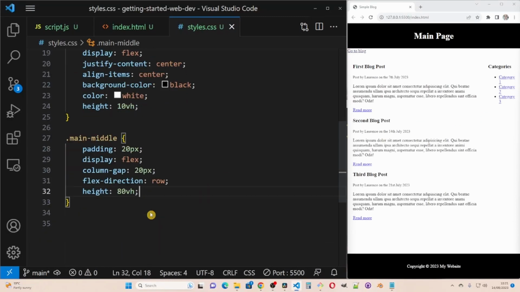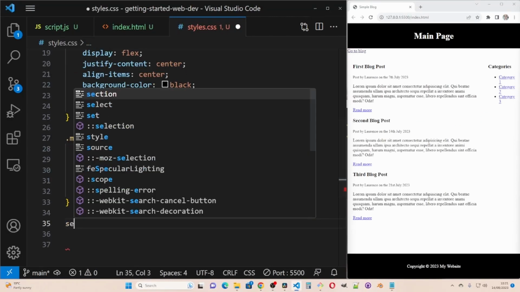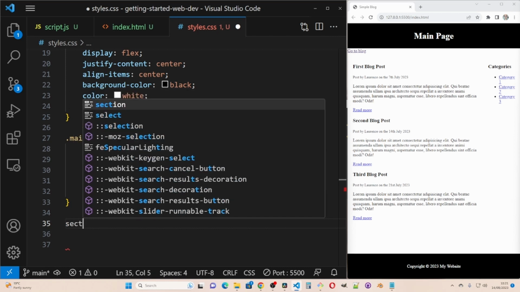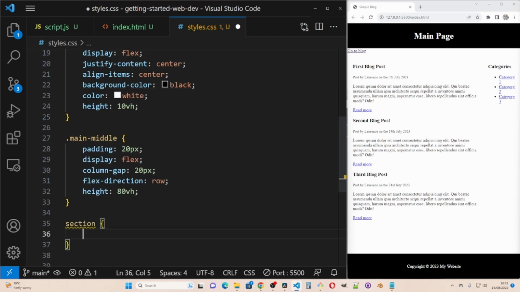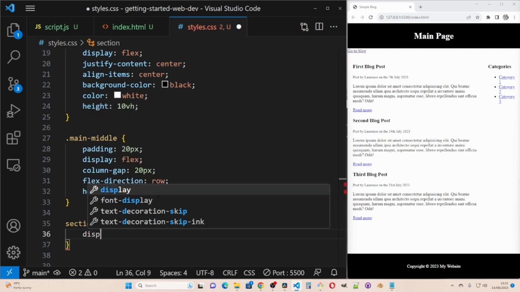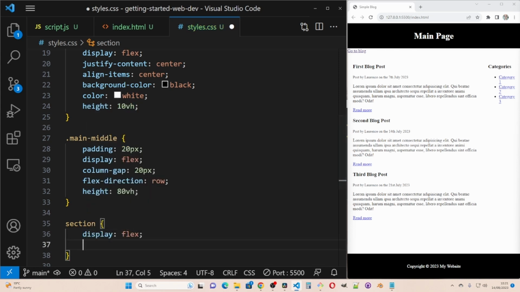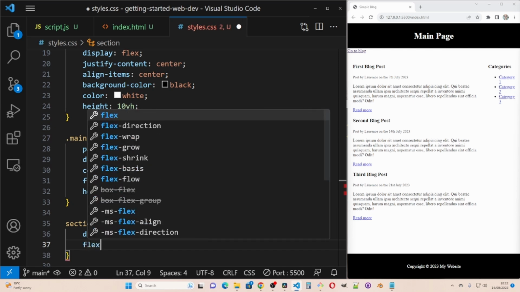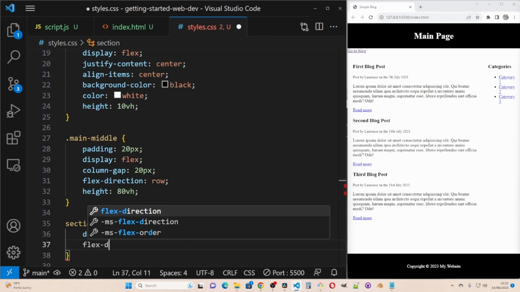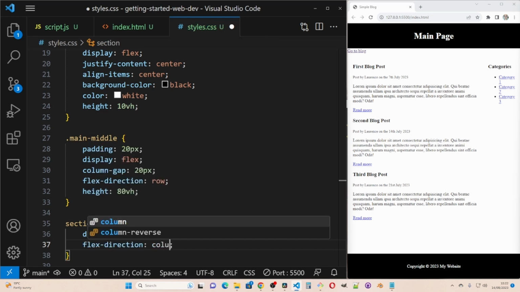So next I want to set the section. So section tag, and display is flex again, and flex direction is column.